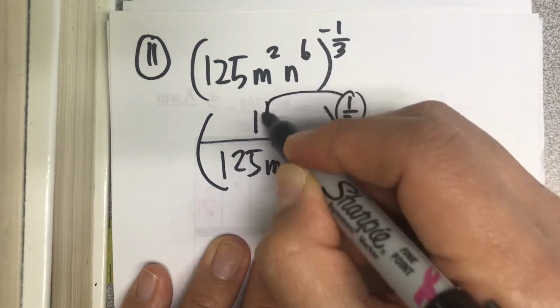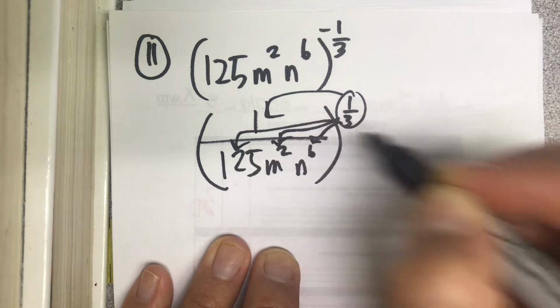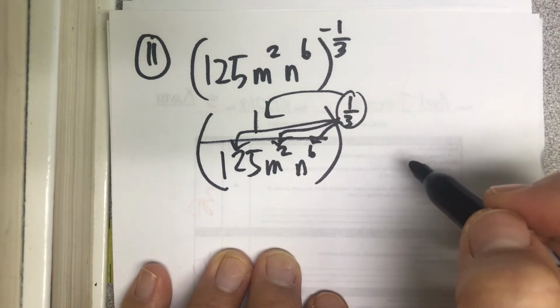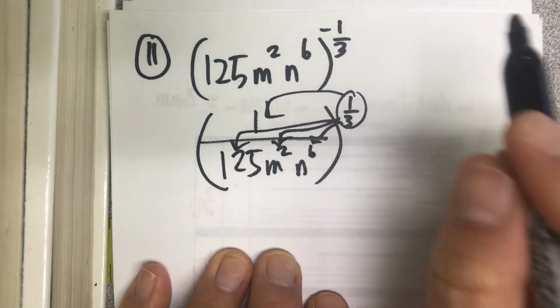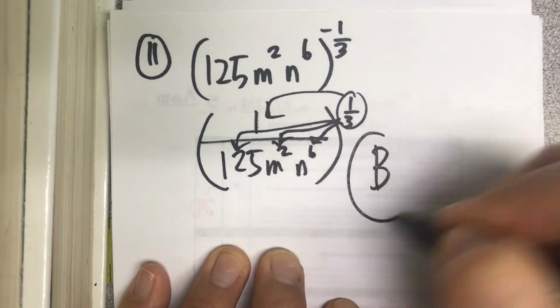That 1/3 will affect that, then it's going to affect this, then it will affect that, and you've got to apply it to everything, okay? So we know that this answer is going to still be a fraction. We could just stop right there because we know that there's only one answer that has a fraction, and it is B. Super easy.